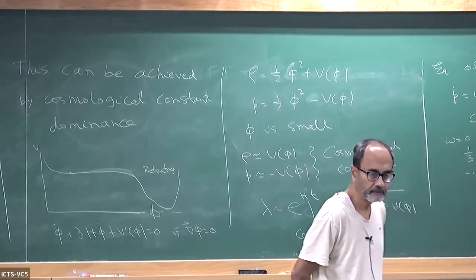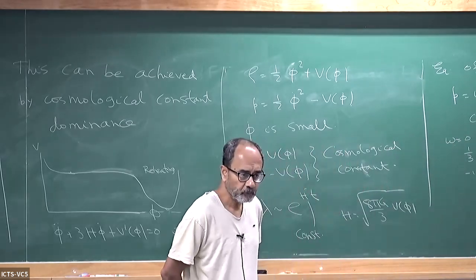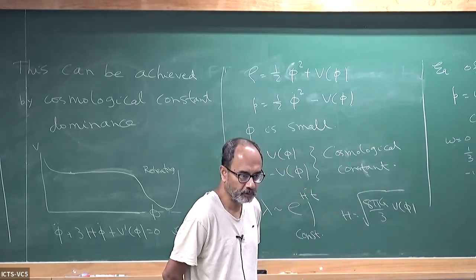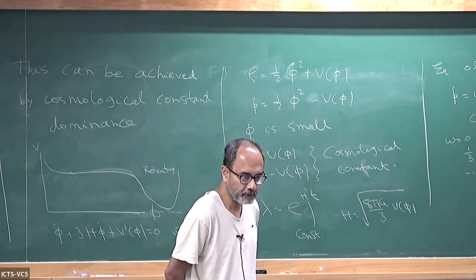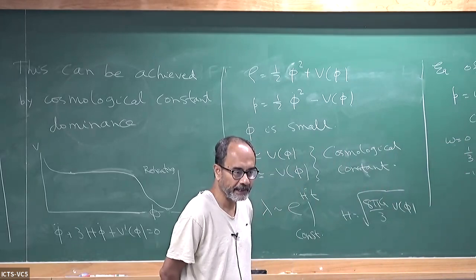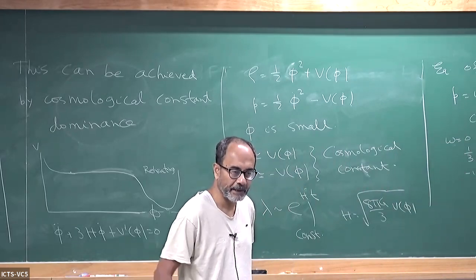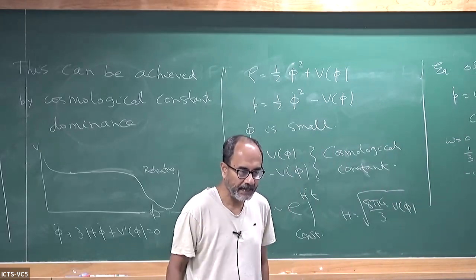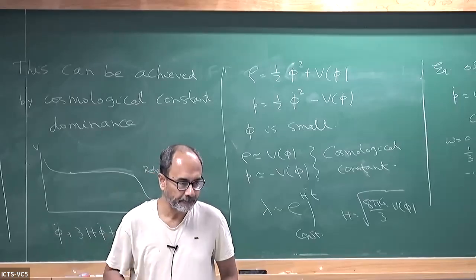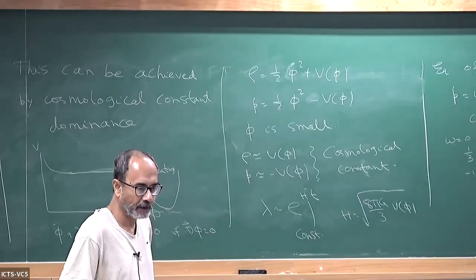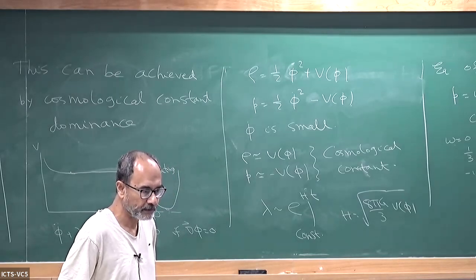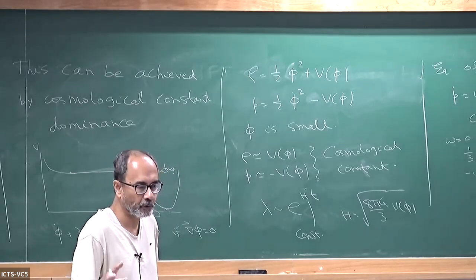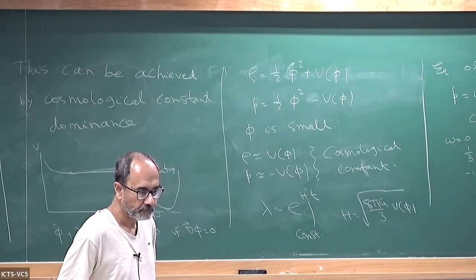How does this scalar couple to the standard model? Well, there are various models. It has to couple to at least one particle in the standard model. It doesn't have to couple to everything. As long as it couples to something, that something will decay into the other particles, and thermal equilibrium will be established. Because at this temperature, if the temperature is high enough, the standard model physics is in thermal equilibrium. So as long as it produces one particle, maybe it will produce Higgs, for example, then Higgs will go into other particles.